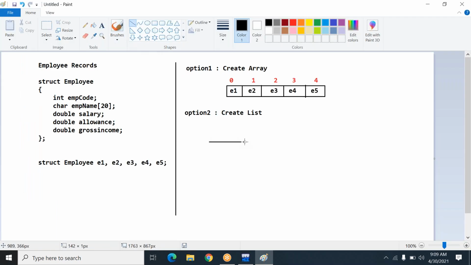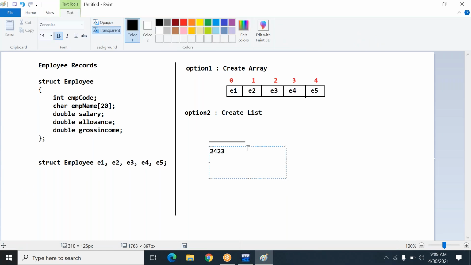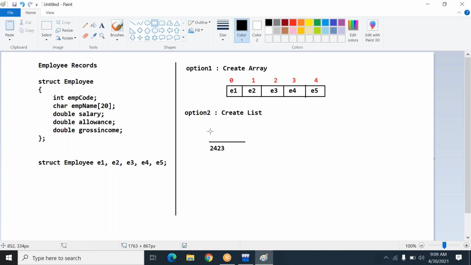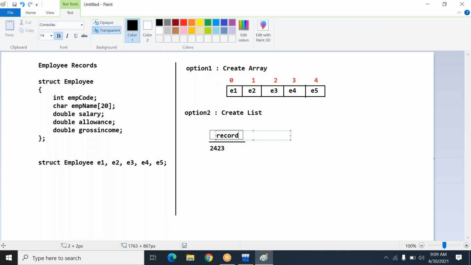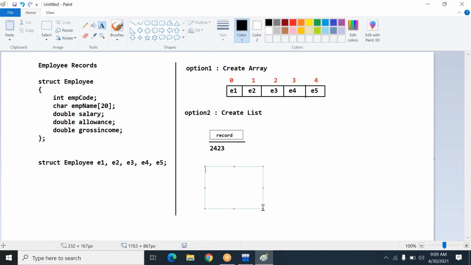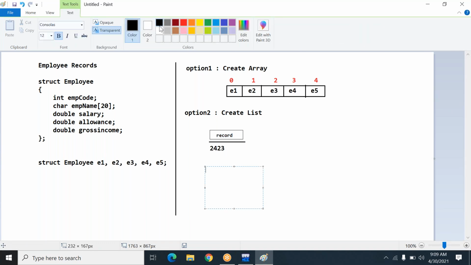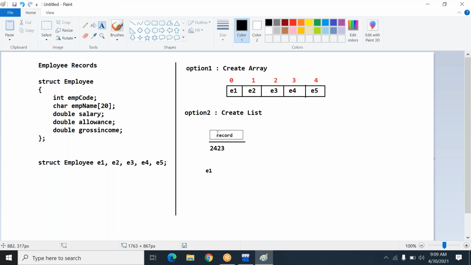So this is the first memory address, and there I hold object e1. There I hold the record of employee e1. Here is the first record, maybe like employee code, employee name, salary, everything. This is the first record, and e1 is responsible to store this record.